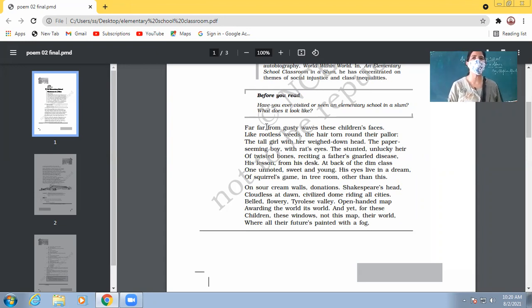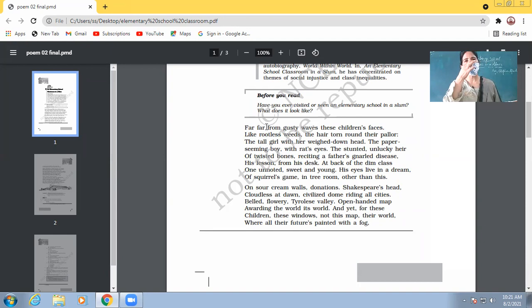And the second word is weeds. These children are like the weeds. What are weeds? Weeds are the unwanted plants which grow with the main plants. When we grow some important saplings or plants, along with them some weeds grow up. And each week, whenever we go for taking care of the garden, we take out the weeds and throw them. So these children are the weeds in the society. They are unwanted, and they are not owned by anyone. That's why they are rootless. No one supports them, no one fends for them, no one takes care of them.